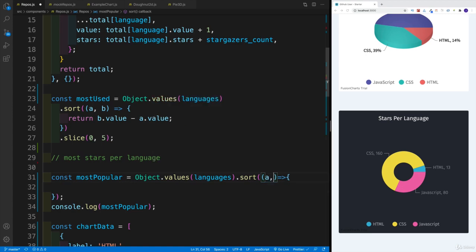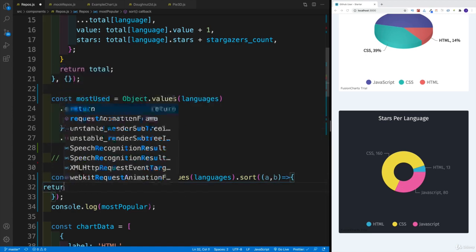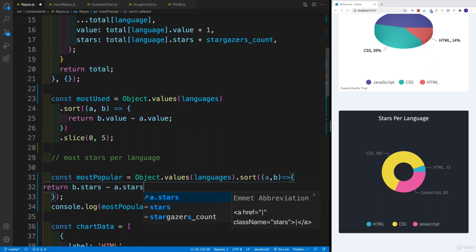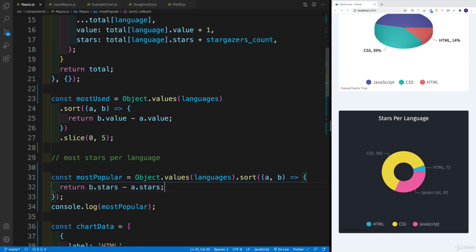So again, I'm going to go with A, B. So first item and the second item, and then just return B.stars minus A.stars. So that's just going to make sure that we have the values that start from biggest and then end up with the smallest one.